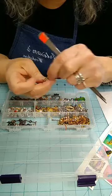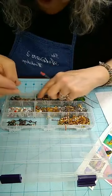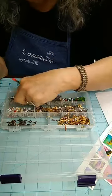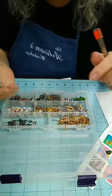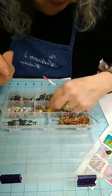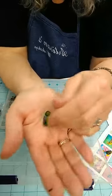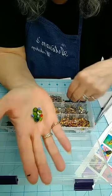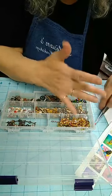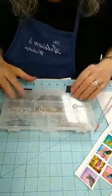There's little Eiffel Towers and things that say Paris. Just fun stuff. Other little cogwheels. There are numbers that you can put in there. Just little things to add interest. So there's that. Oh, there's a little wishbone. You could put that in there. And my favorite inclusion are little millefiori, little glass pieces. And there's tons of different varieties of these, and I'll show you how I use them. And little flowers. There's just a bunch of stuff. Skull and crossbones. So that's inclusions.